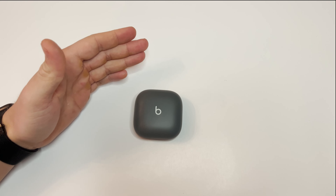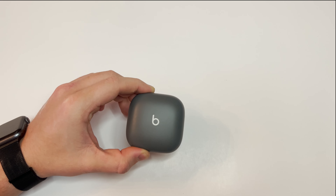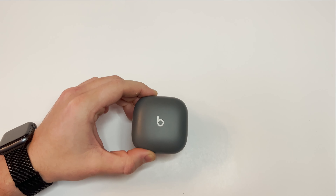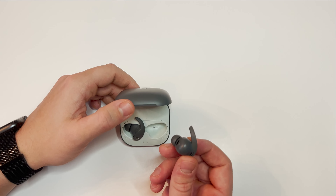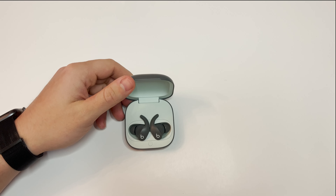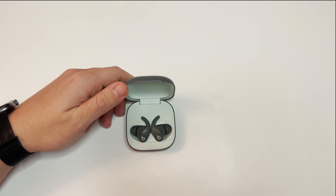I've had these headphones for roughly a year now, so I think I can give good insight into the bad and the good. The bad: there's no wireless charging in the case, which is disappointing because AirPods have wireless charging in a case about the same size. There's also no volume rocker, so if you want to turn the volume up or down, you really have to take out your phone. The transparency mode is pretty light — I wish you could choose how loud you'd like the environmental sound, compared to the AirPods Max's transparency, which has more clarity and depth.